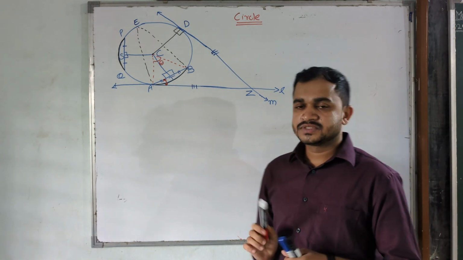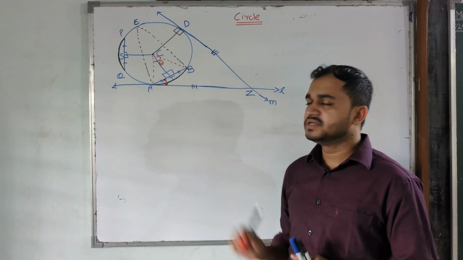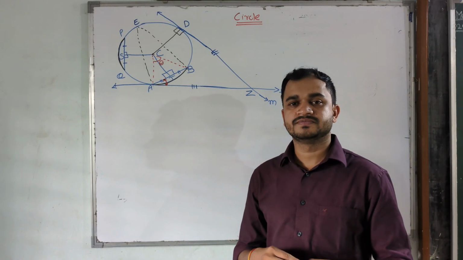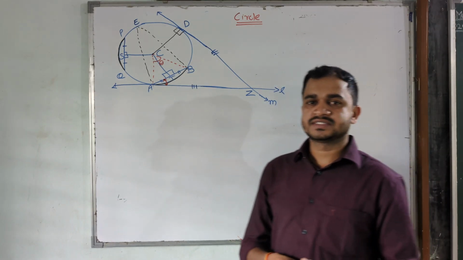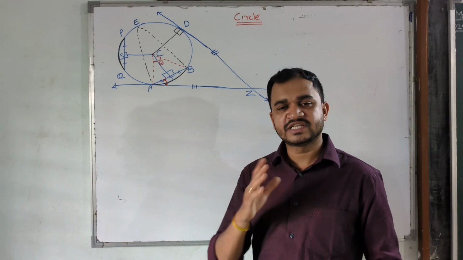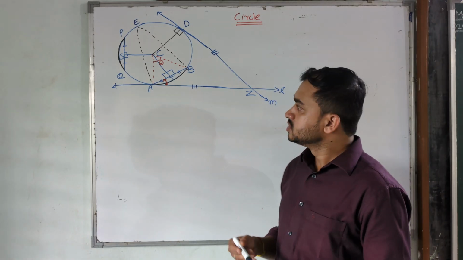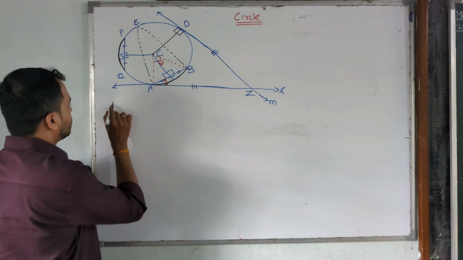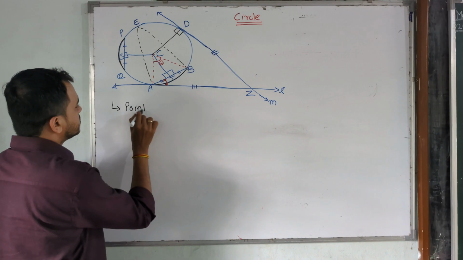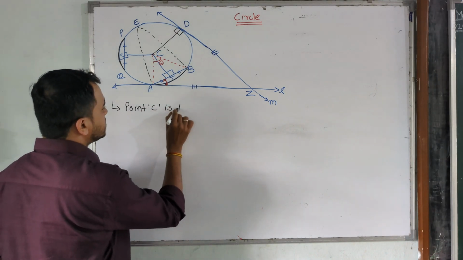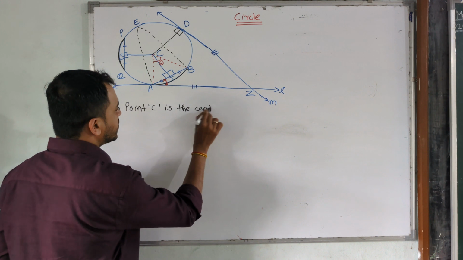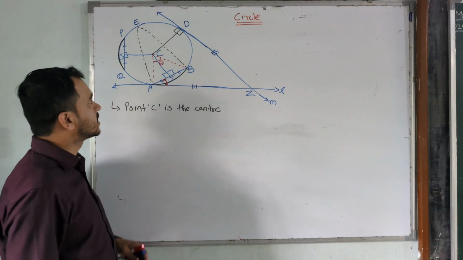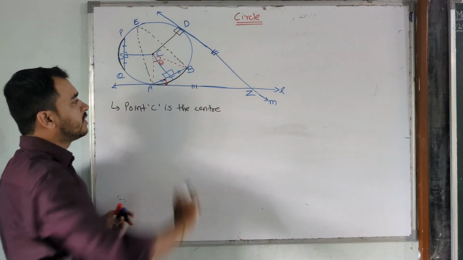सो सगळ्यांना आपल्याला माहिती आहे की सर्कल मीन्स what is circle? Basically circle is a locus of a point which is equidistant from one fixed point. त्याला आपण काय म्हणतो? सेंटर म्हणतो. So here all of you can say point C is the center of this circle. Okay, point C is the center of this circle. There is point C. You can see point C.